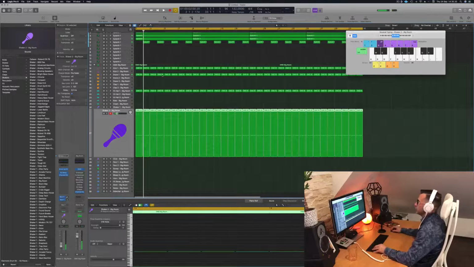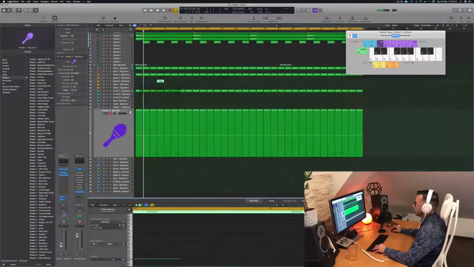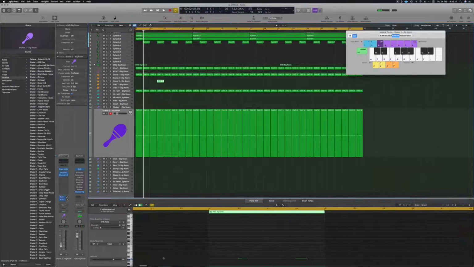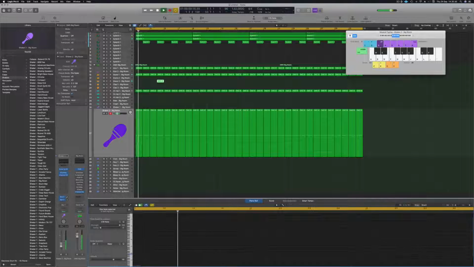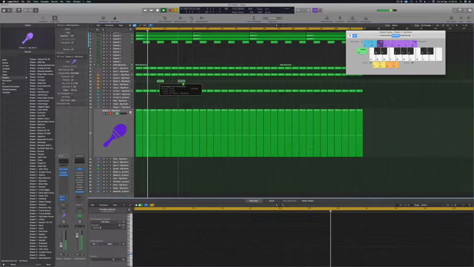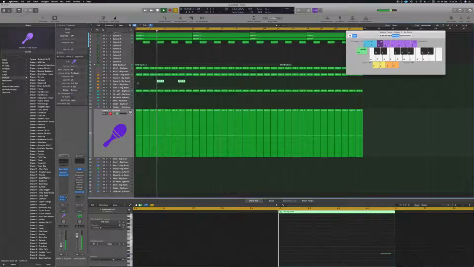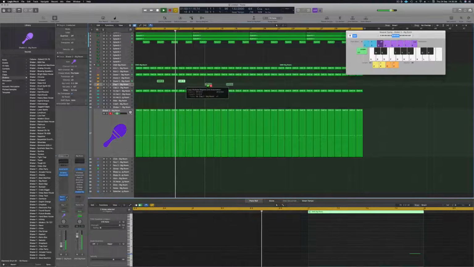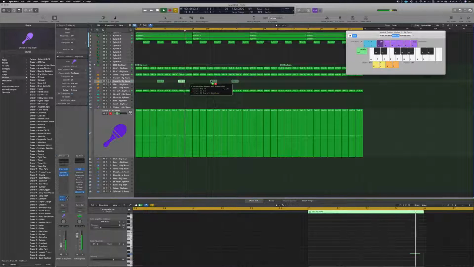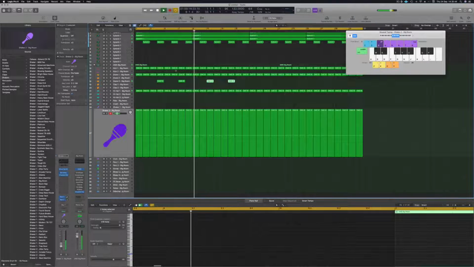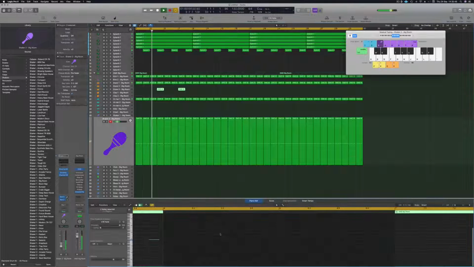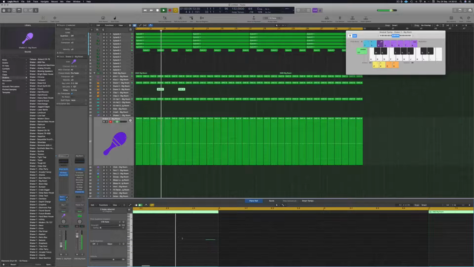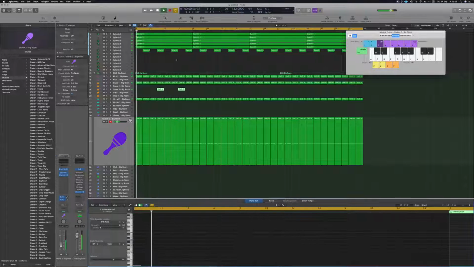Then I would put one bigger snare every 4 bars, not here but here. 2, 3, 4, like a bang. Actually, I don't think it's at the right place, so let me look. No, this is where it goes.